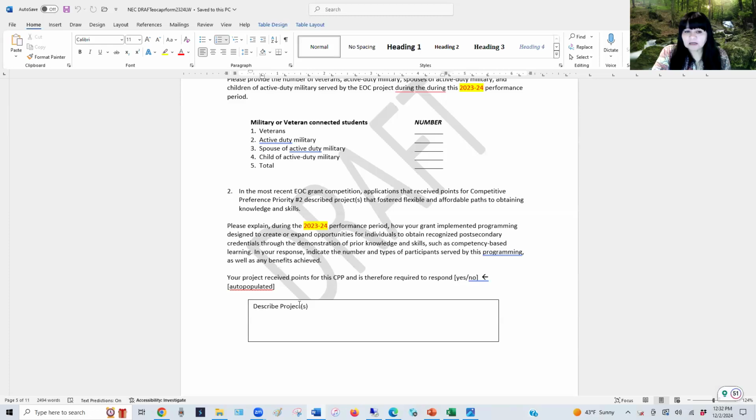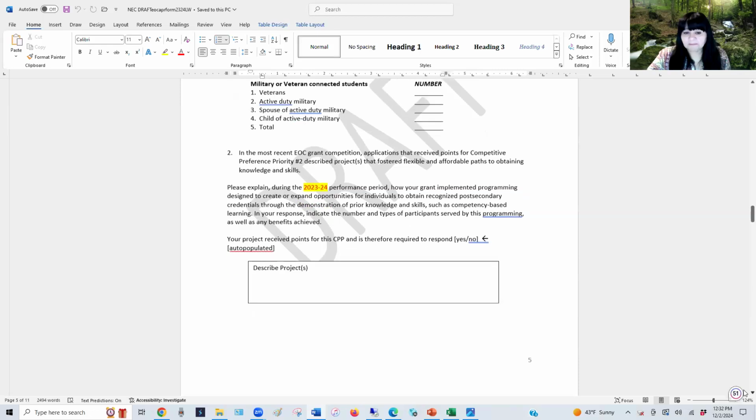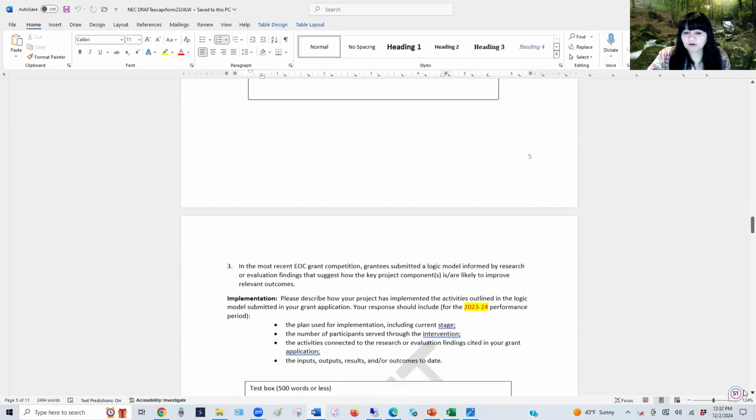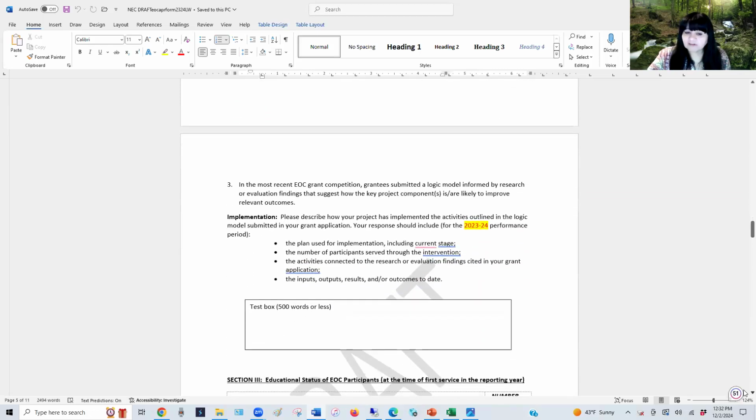The CPP indicated here, number 2, is allowing you to respond to whether you provided any activities that help participants obtain post-secondary credentials. And then in the second CPP, we responded to whether you engaged in different activities.